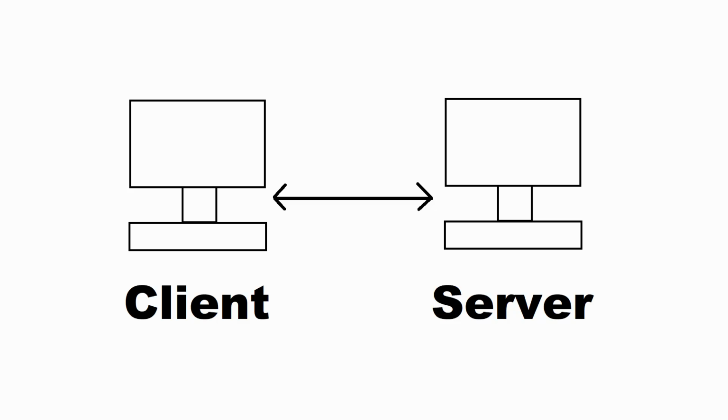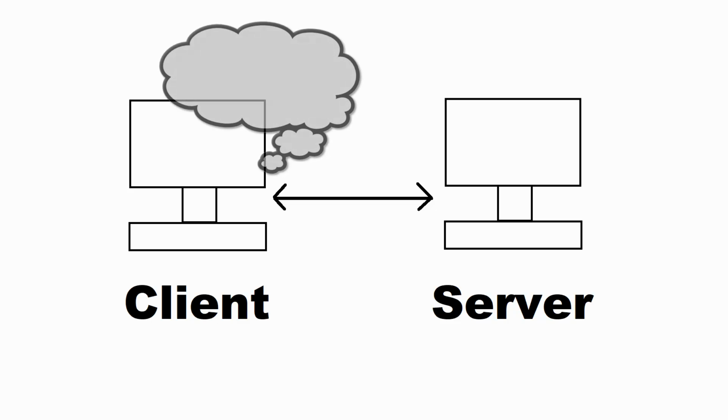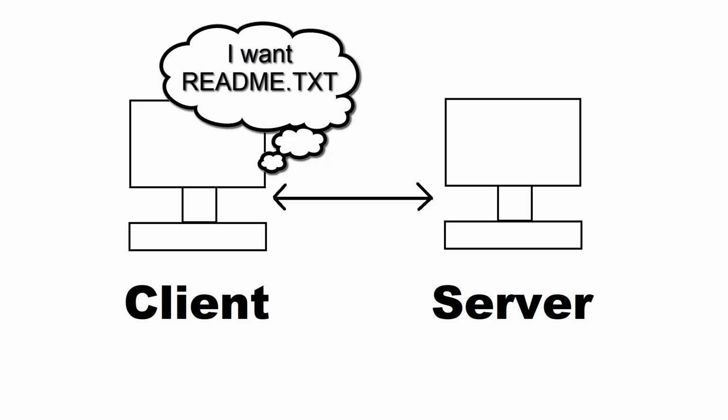Let us assume that the server is running with default configuration and that it is using HTTP. Now the default port for HTTP is port 80. So whenever we connect over the World Wide Web to any web server, it always connects over port 80 if it's using the HTTP protocol. So what happens is that we connect to port 80, and let us assume that we want to access a resource called readme.txt. So we send an HTTP request for readme.txt after connecting to port 80 on the web server.